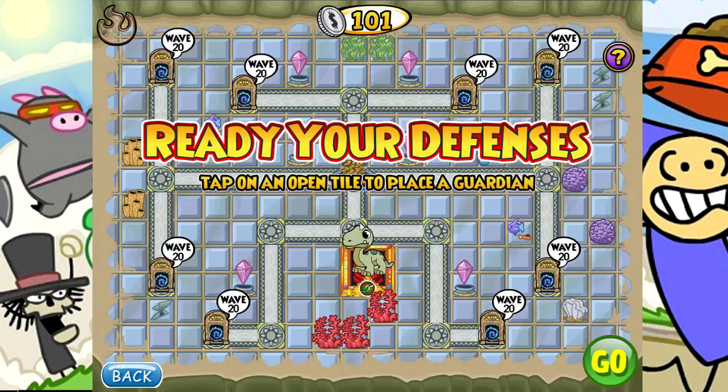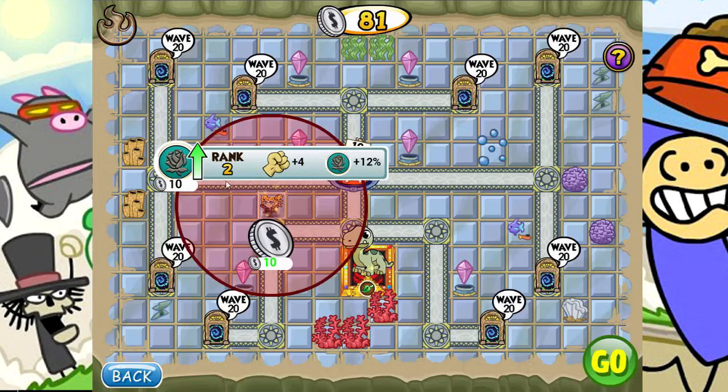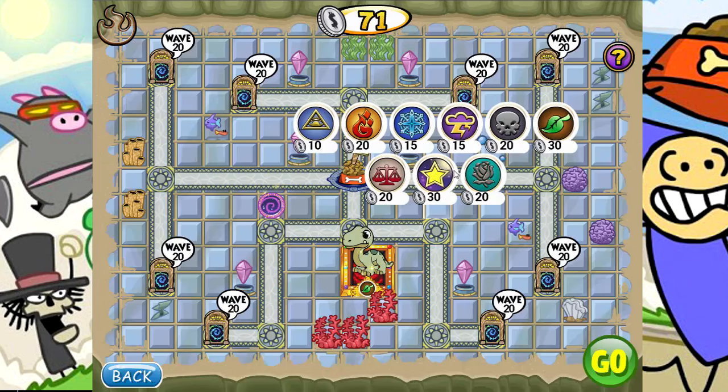Okay, Avalon Towers are going to have to save us because there's so many... Oh my, look at this one. This is the worst one. Actually, these are not... They're all the same. Okay. We just got to try it. So we're going to put an Avalon here. I'm going to put an Avalon here.